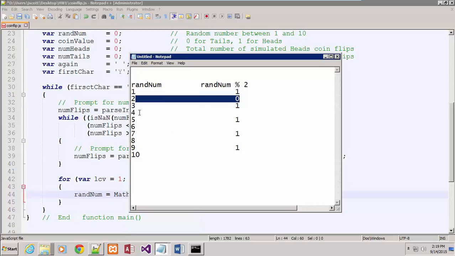And in English, if I've lost anybody here, what we're saying is if you divide an even number by 2, the answer is 0. There's no remainder. And if you divide an odd number by 2, there's always going to be a remainder of 1. So these are our possibilities right here. So if we return anything, maybe I did it backwards, I don't even know, but you get the idea.